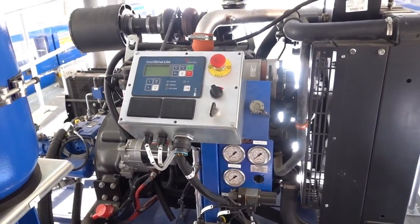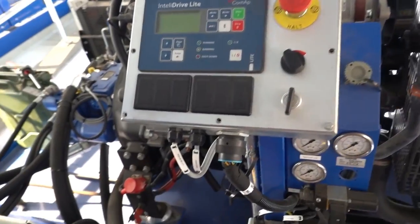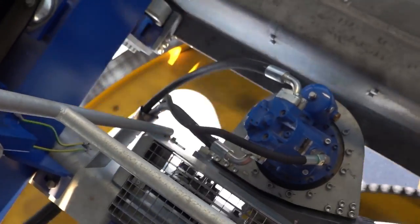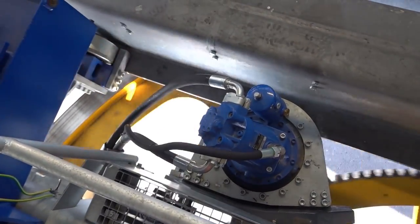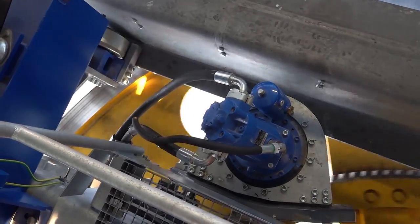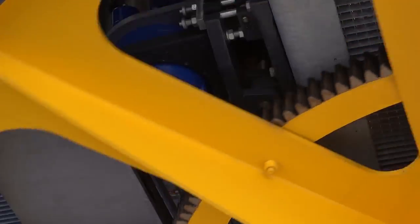Love it. So in case the power fails, the tractor emergency propulsion is engaged, and then the diesel engine's power is used to drive this hydraulic motor powering the wheel directly. This is only used to get the passengers off, then the ropeway is shut down. The hydraulic motor is disconnected under normal operation.